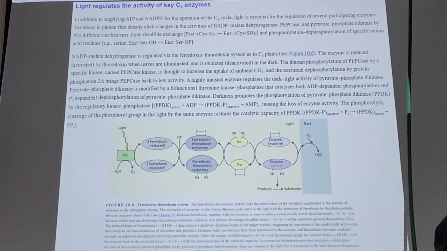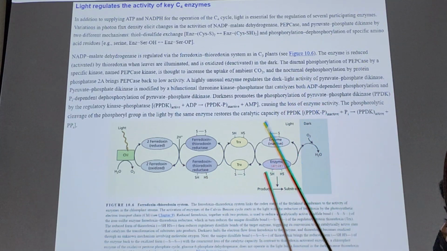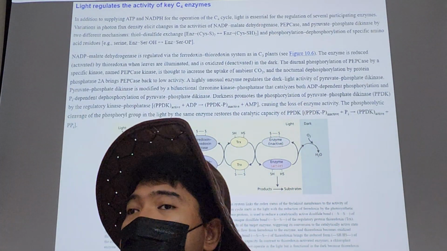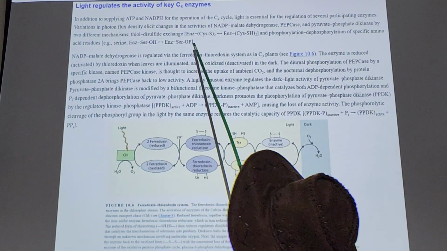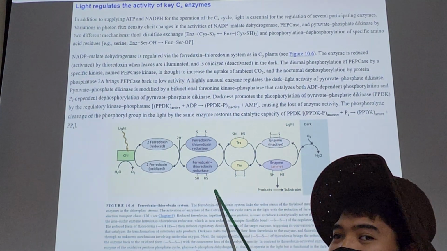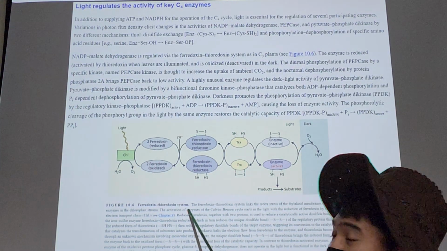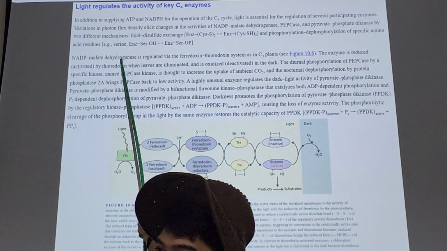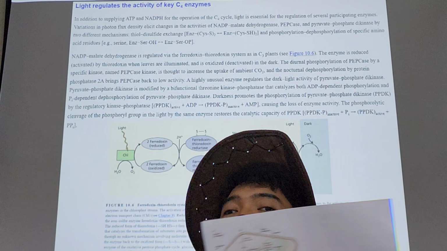Okay, so what about it? Is light important? Yes, light is important because light is responsible for activating many of the enzymes that you saw on this table here, table B. For example, NADP-malate dehydrogenase is dependent on ferredoxin. You see this guy again. Remember you saw this before when you were learning about rubisco activation. Who else is dependent on this? NADP-malate dehydrogenase, which is in reaction number 3, I think. Check number 3. Yep, number 3.